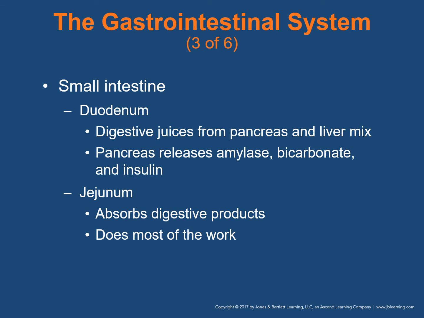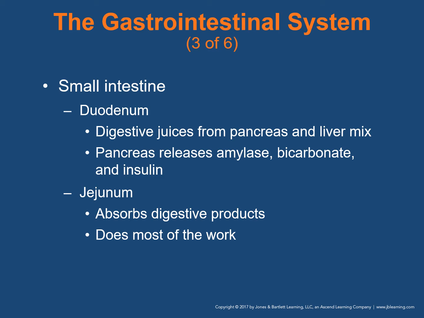The small intestine, or the duodenum, that's the top part of the small intestine, contains digestive juices from the pancreas and the liver, and they are then going to mix. What your pancreas releases is the amylase, the bicarbonate, and insulin, and these help break down the different pieces of food and the different particles within the food. The pancreas, because it releases the insulin, is a very big necessity for prevention of diabetes, and it's normally where you're going to find failure in your diabetic patients.